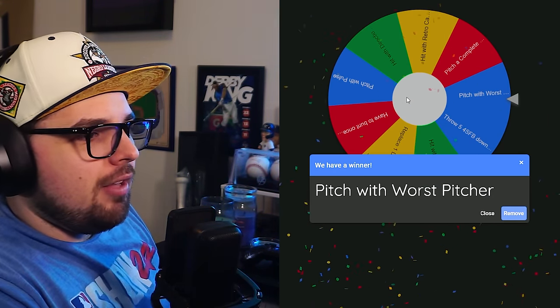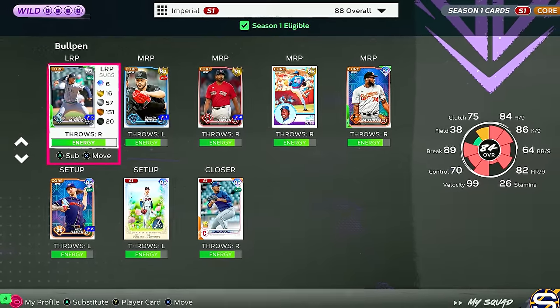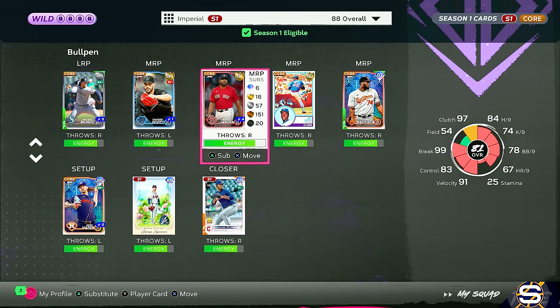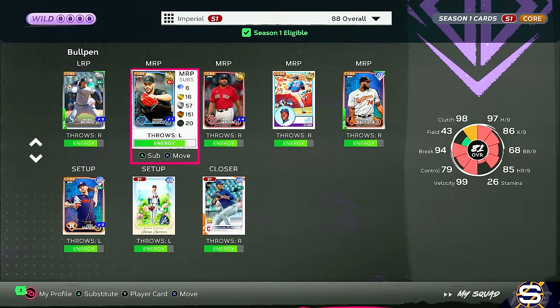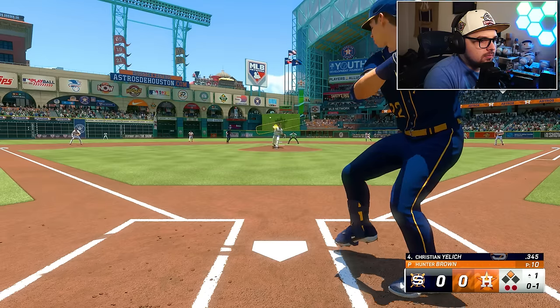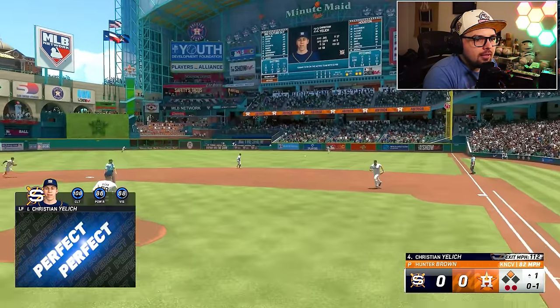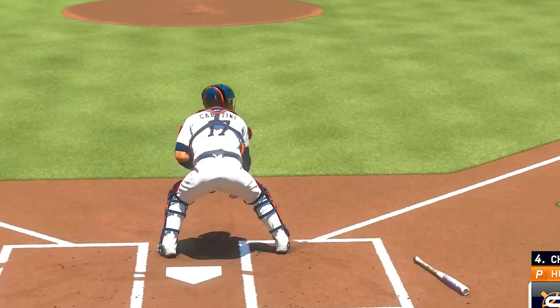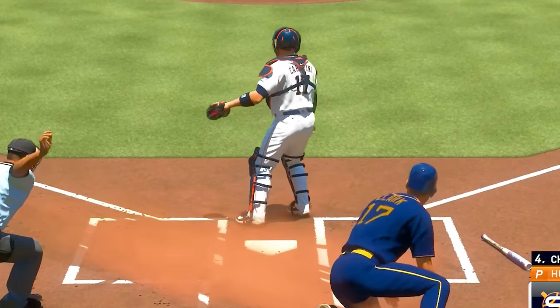Got to pitch with the worst pitcher. Technically, our worst pitcher would have been Andres Munoz as a 79 overall, but it is between Kenley Jansen and Tanner Scott. And I think it's going to be Kenley Jansen. For the sake of the stakes here, I'm going to go complete game too. Get through. Tony Clark, I need you to score, Mr. 56 speed. Get in there.